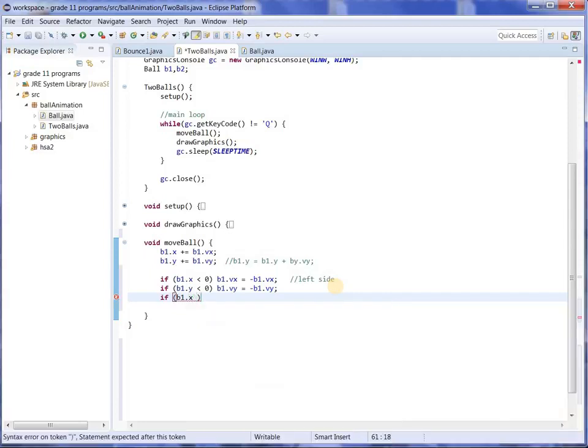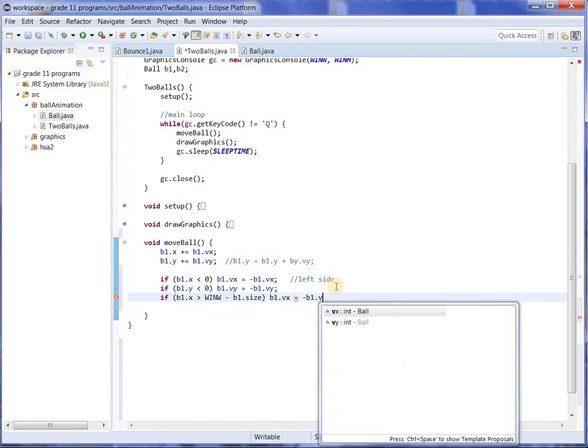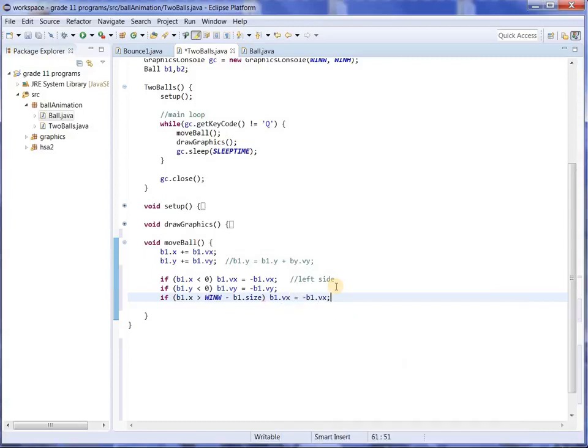Now the right side, it would have to be more than the window width minus the v1.size. Okay, so that's good. And let's do the other one, which is y, and this will be off the bottom of the screen. And change this to y.